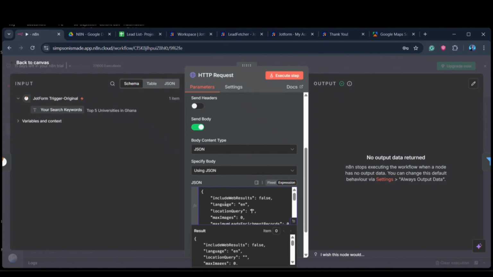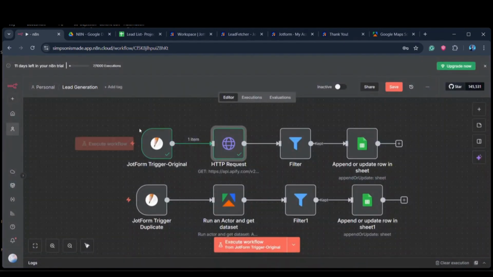What that helps to do is to actually create a generic kind of script that you can use for every other search that you're going to make. It may be about university, restaurant, school, or anything else that you want to search for, so that it keeps changing, right? It's going to be such a dynamic variable. Okay, so we're done with this, so I'll move over to the next node.